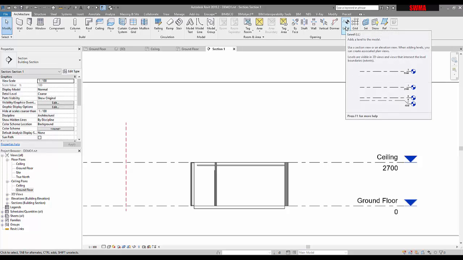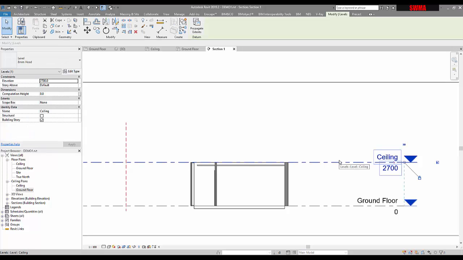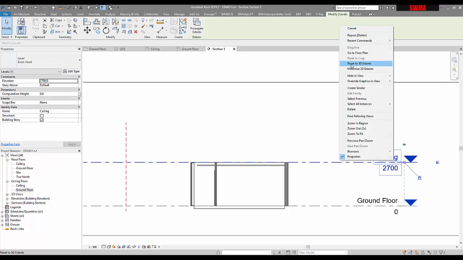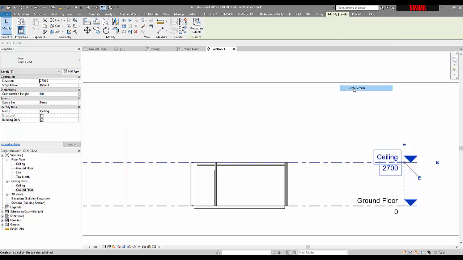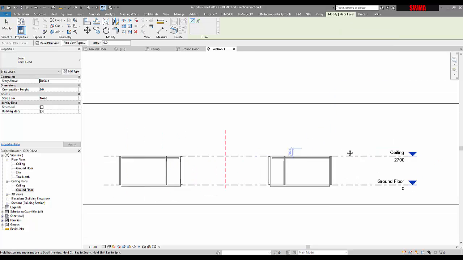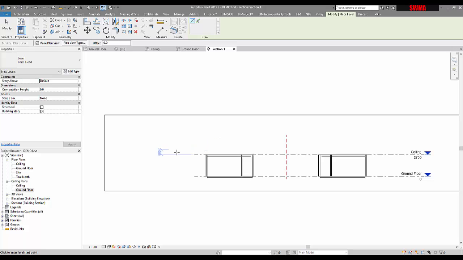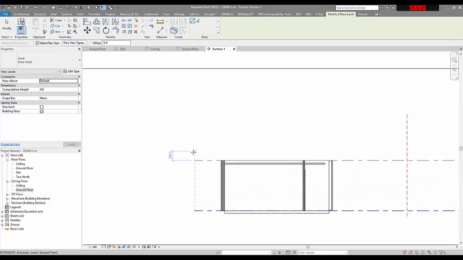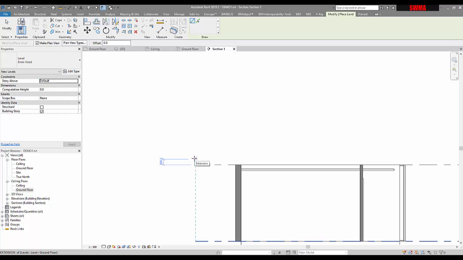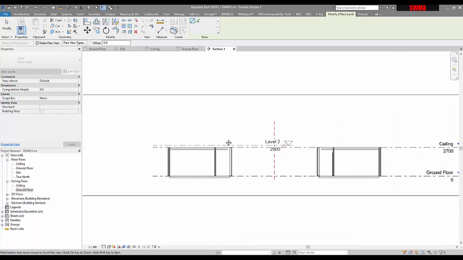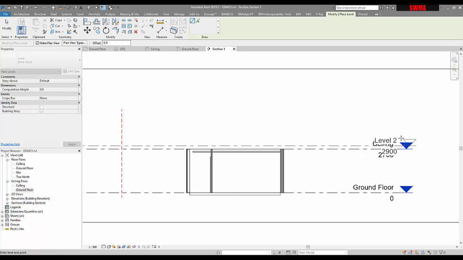LL was the shortcut key, or I can select this and right click and go create similar, and I can start drawing a level for this particular roof. Now I want this to maybe be 200 mil off the ceiling height, and I'm just going to bring it here and align it.